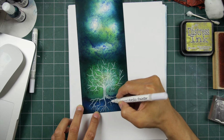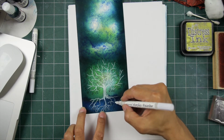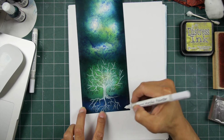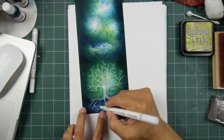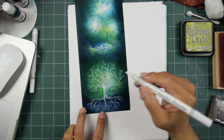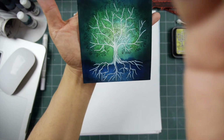It's getting harder for me to see because it got so dark down here, so I'm going to be missing something. So you don't have to stay right on something. You just go along in the spirit of the piece. And I might just start making up some of the lines themselves. Okay, so that looks like that.